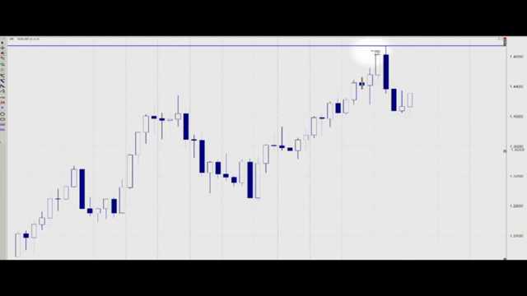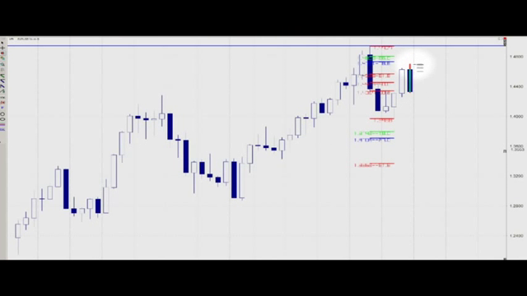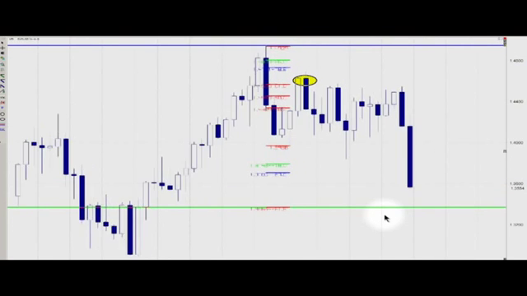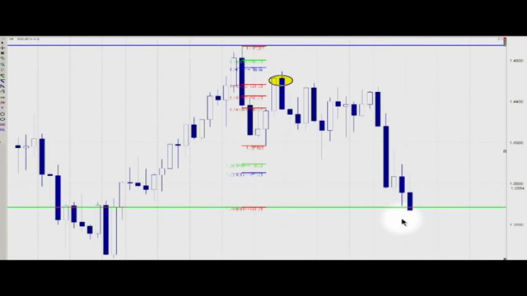We've spread our Fibonacci's from this high to this low. The market begins to pull back, forms what's called a dark cloud, a candlestick formation, telling you, hey, Mr. Trader, time to sell me at the 0.618 retracement, or the red line, letting you know the market's going to fall down to this 1.618 red line D extension. Watch how the market begins to fall.